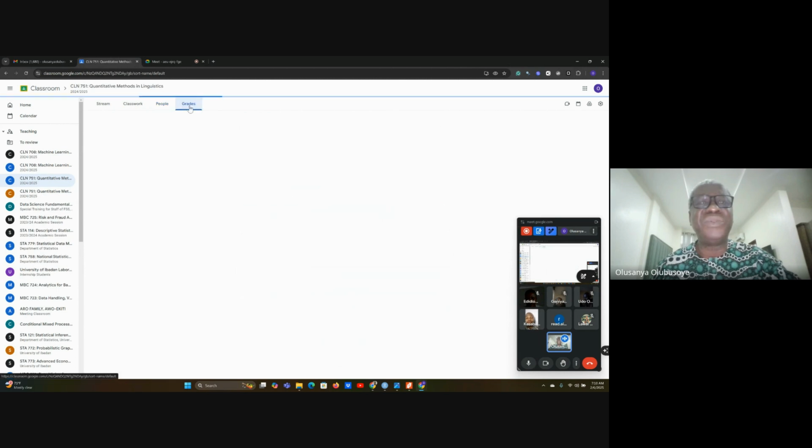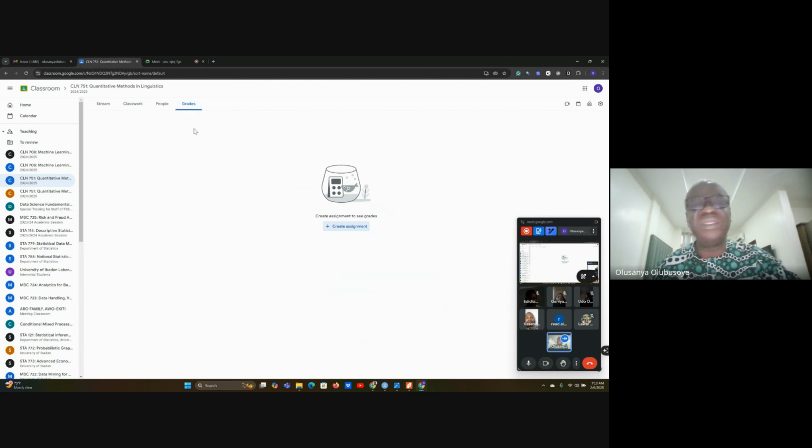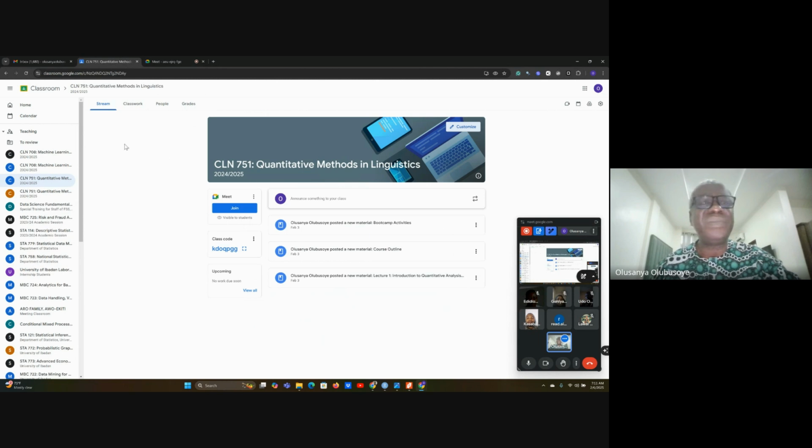Well, you won't be able to see this page because it's not visible to the student, but any assignment, quiz, and so on, this is where the grades are recorded. You will get your own, but you won't be able to see others. So that's just the view of the classroom page.